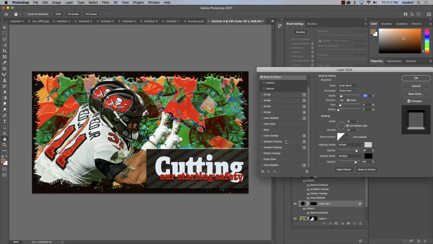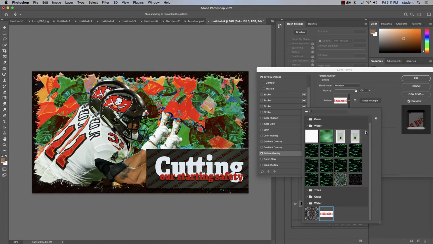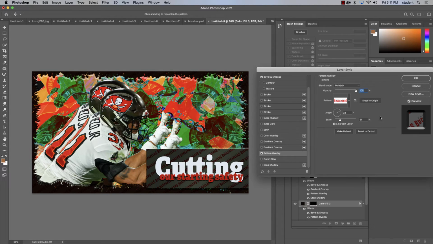So let's go grab a pattern overlay. I'm just going to grab my little box pattern here that I created. Make it kind of small.